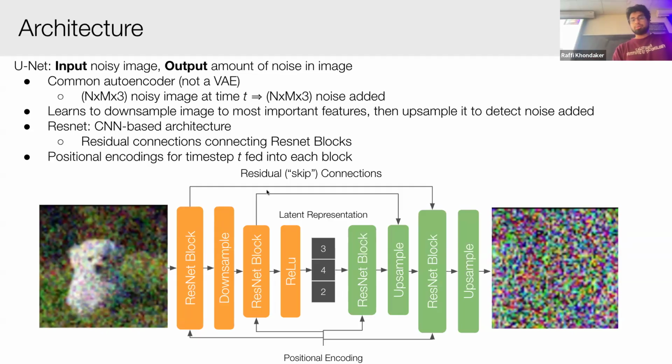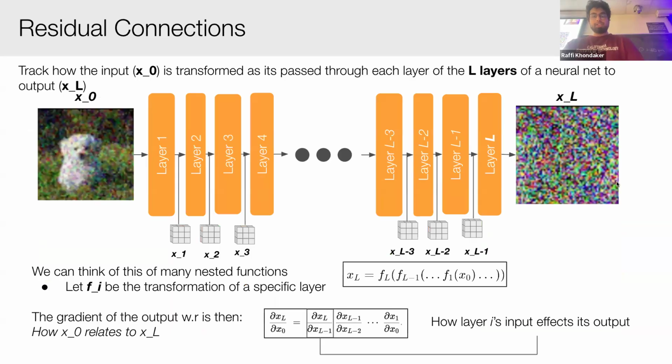Yeah. And so I'm going to cover some of what residuals are and what positional encodings are right now. So again, this is just a general neural network, whatever structure we want. Let the first, like some terminology, let the original image we have be X naught, the input, and the final output be X of L.